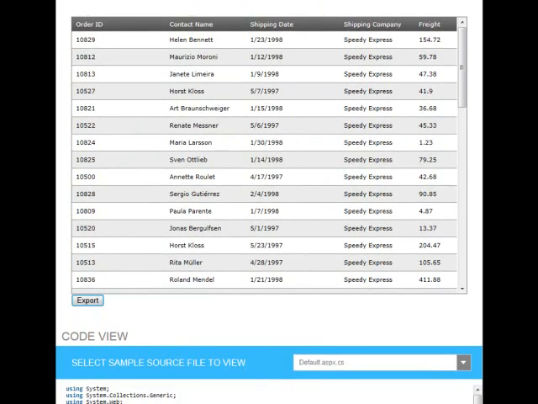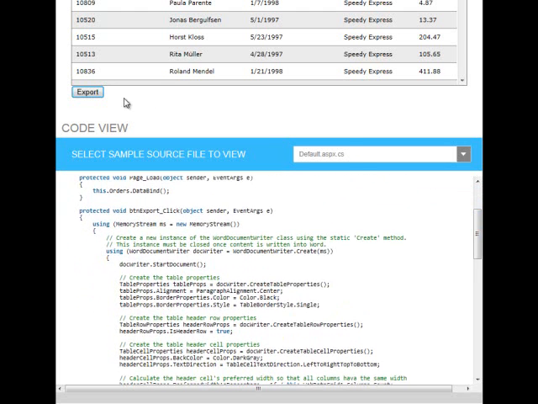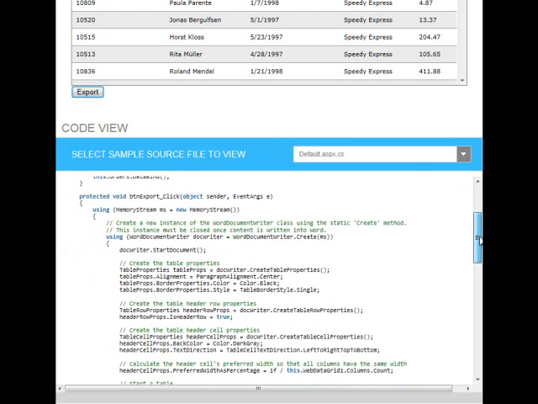If we take a look at the code of how this works, I'm jumping directly to the page's code behind. At the click of this button, for this example's sake, we placed the event handling code here instead of abstracting it out. But again, this is a sample to make it easier for you to learn.